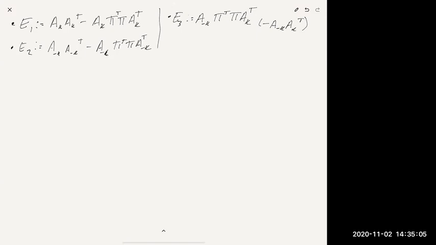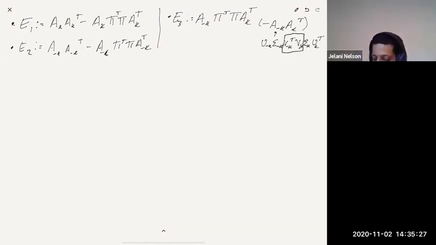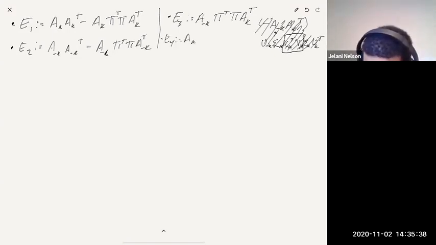It's 0. Yes, it's 0, right? Again, because what is this? This is U minus K sigma minus K V minus K transpose. And the other thing is VK sigma K UK transpose. And this right here is 0, again, because those columns of V are orthogonal to the other columns of V. So I don't have to write this. It's 0. And then E4, we'll look at the similar other part, AK pi transpose pi A minus K transpose, right?